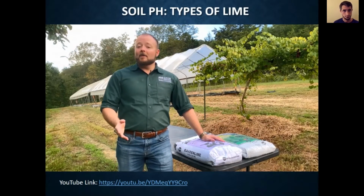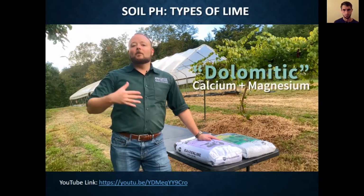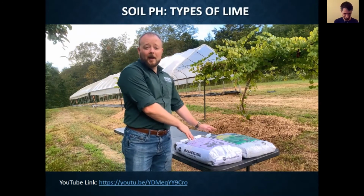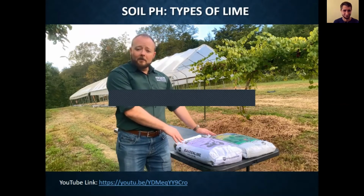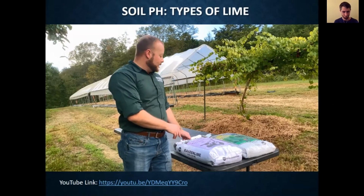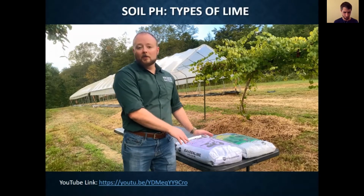One other difference that you may need to know about is the difference between calcitic and dolomitic lime. So both of these are actually dolomitic, which means they contain a little bit more magnesium than a calcitic lime. A calcitic lime is pretty much all calcium based, whereas these, again, the dolomitic is going to have a little bit more magnesium. Now, pretty much anybody can use dolomitic lime in their soil. There's not a concern about magnesium in terms of putting too much on. And if you need magnesium, the dolomitic is definitely the type to go with. If you don't need magnesium and what you can find is the calcitic lime, that's just fine. That's going to raise your calcium and also raise your pH, which is what you're looking for.